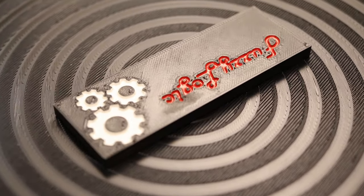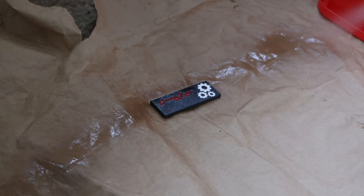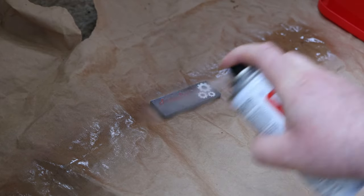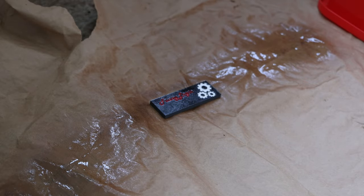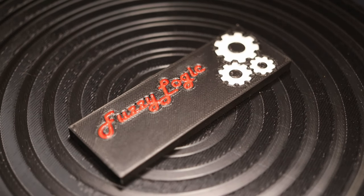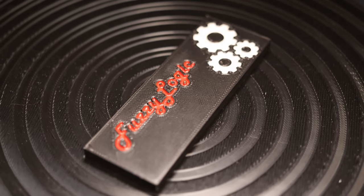This is where the spray paint comes in. Just give the part a coat of clear acrylic spray paint, shiny or matte, your choice, and all the smears are gone. Here you go! That's how you label your 3D prints with durable labels that pop.